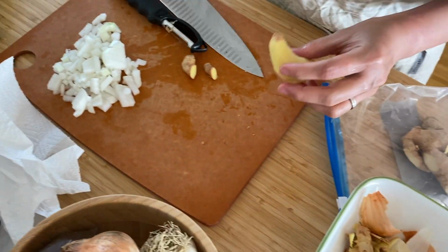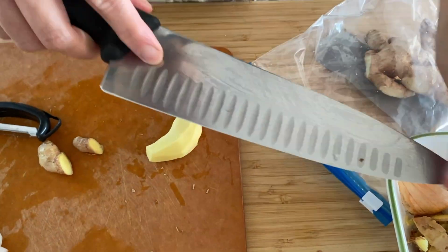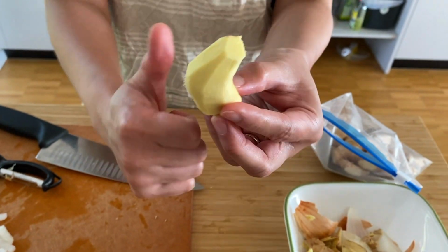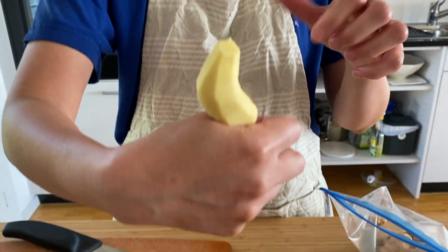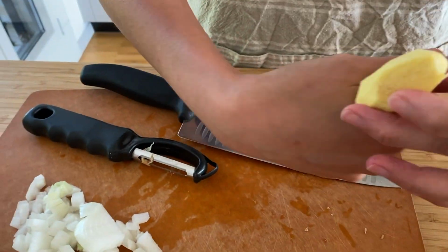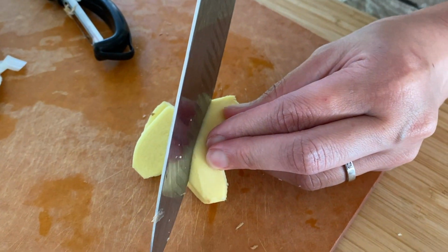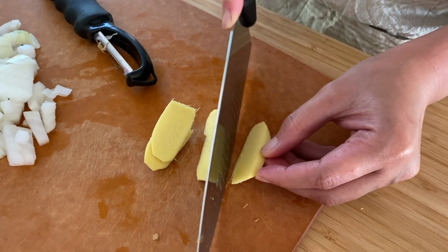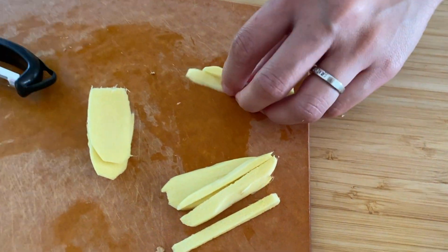We can reuse it, but if you don't want to use it, it's already on the floor, it's fine. But for me, it's fine. It's a big thumb, huh? How's that? So thumbs up. Oops! You see that? I like this visible, so I can take it out later. Cut it however you want, really.